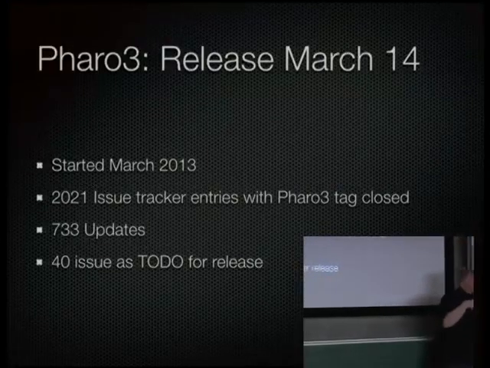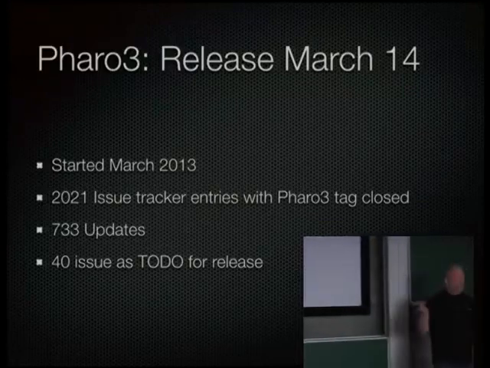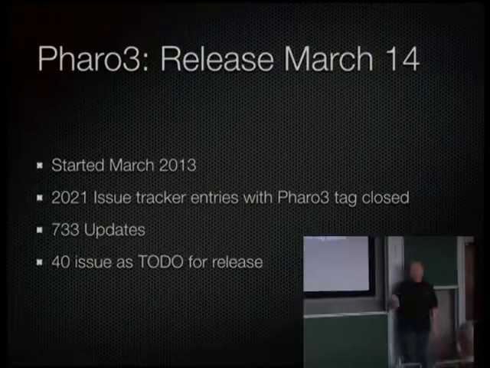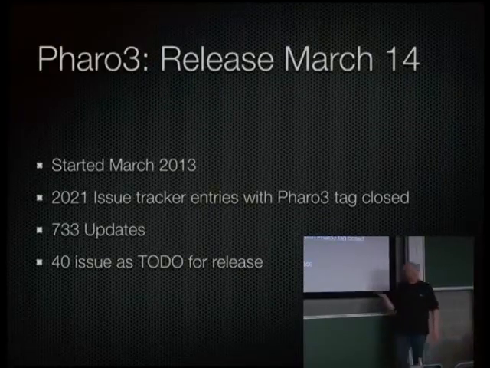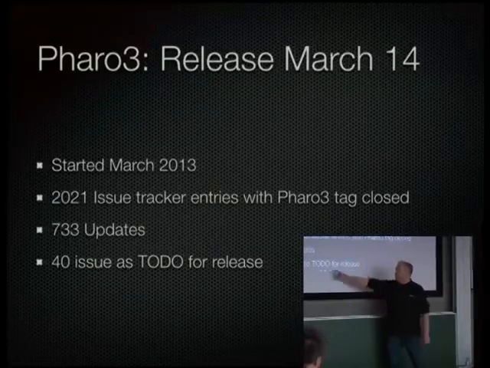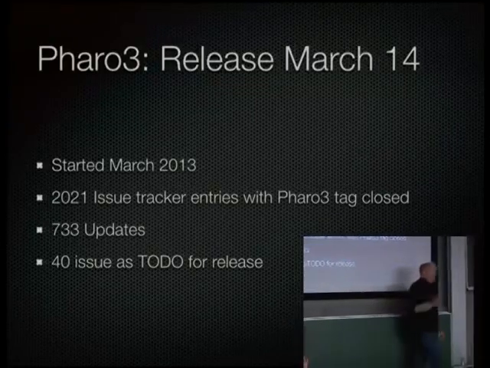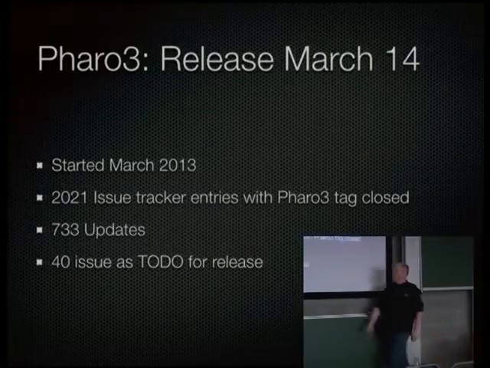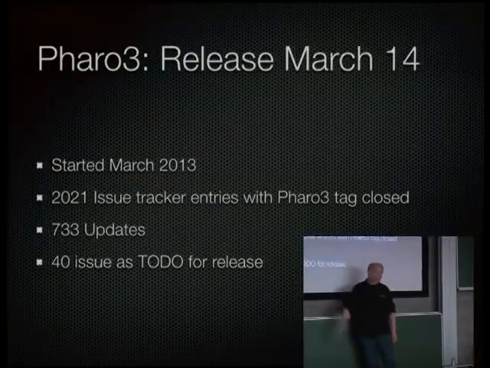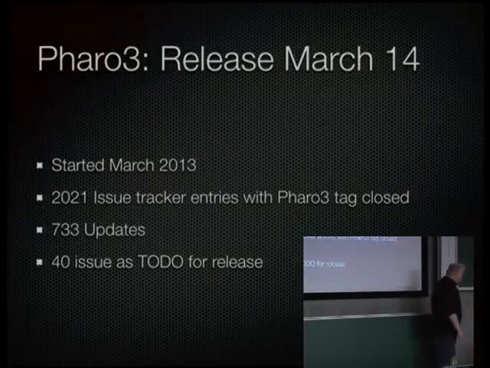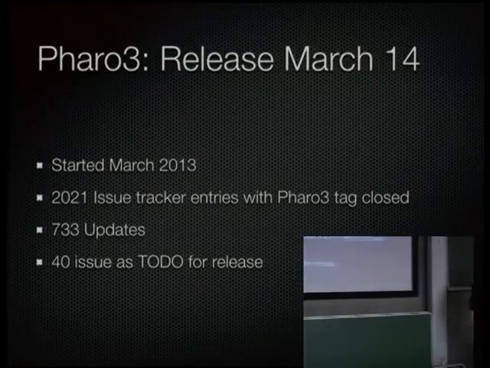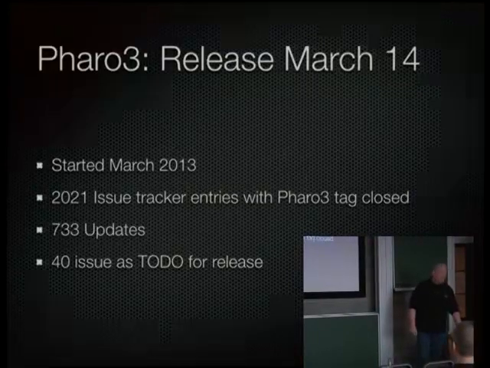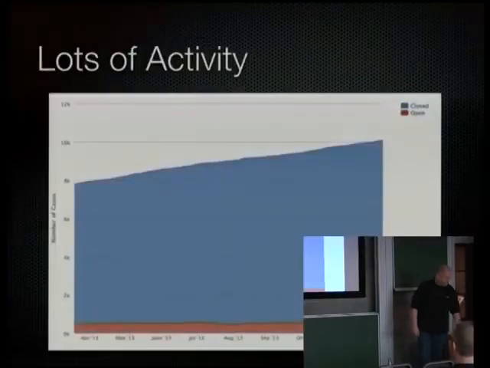When people submit an issue tracker fix, this fix is automatically verified by running all tests, and then we combine 3-4 of those into a so-called update, of which we have around 1 to 3 per day. Since March 18th last year, we had 733 updates for Pharo 3. So a lot of things happened, and we still have a bit to do. We have 40 issues tagged that we need to fix until we can release, but we hope to do that until March.